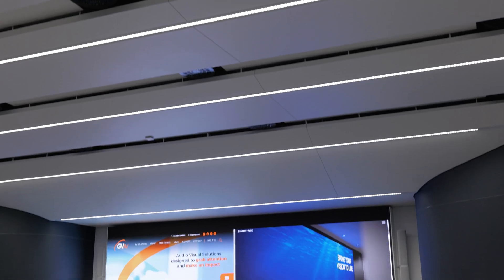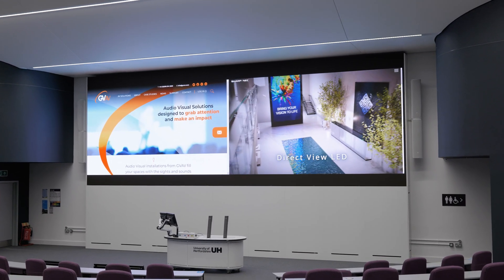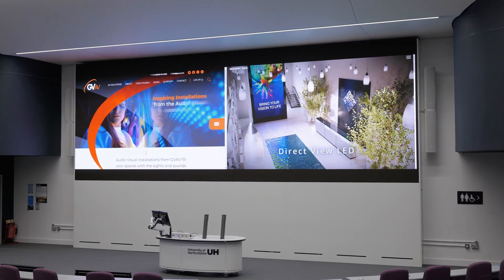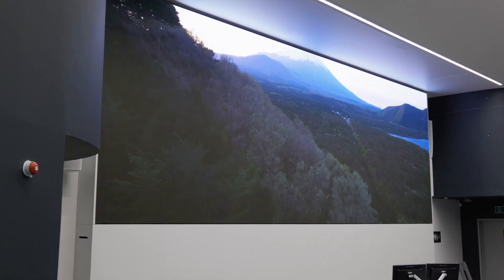The install started with early site visits when the main contractor was still on site. We worked with the main contractor from an early stage talking about cable runs, cable pulls, power and services. One key challenge was that the substructure behind the wall was unknown to us at the point of handover. Our partners Piesco came in, did some testing and pre-drilling into the walls to see what was in there and to make sure it was fitted securely and safely.